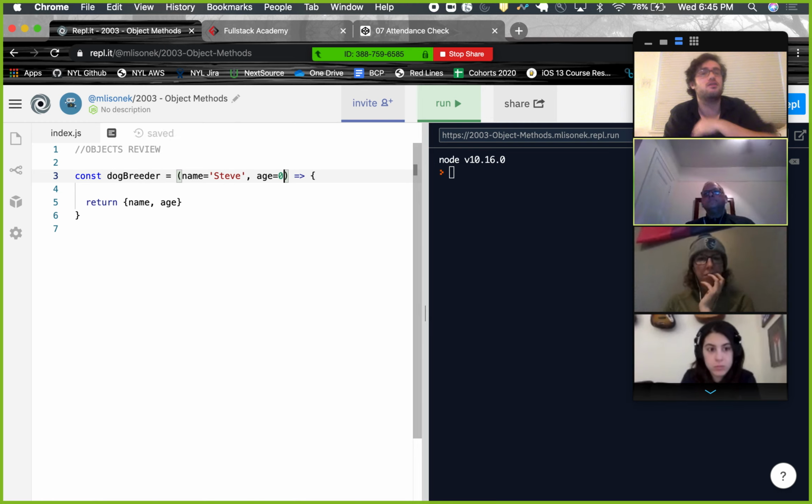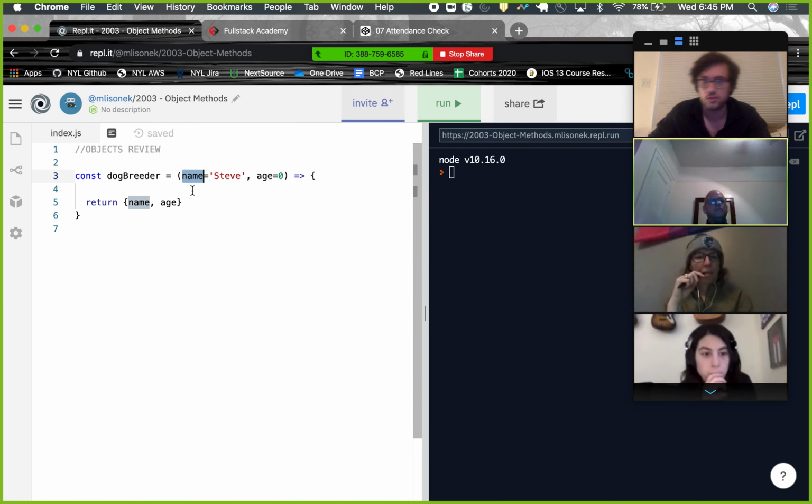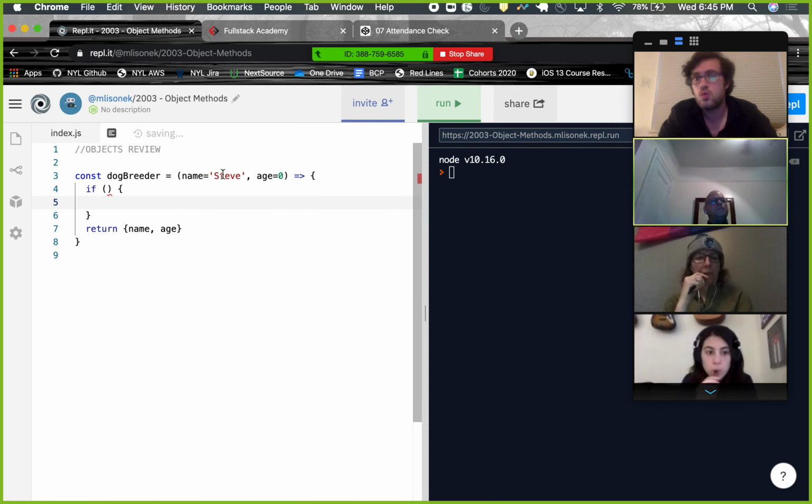What if they just give the name? If I just pass one thing into here, it will always be captured by the first parameter. Always, okay? If you don't pass in a second thing, that means this will be undefined. But this will capture whatever it is, right? So we can set up a simple if statement. How can we tell if the person is just passing in the age? Well, they're going to be passing in a number, right?